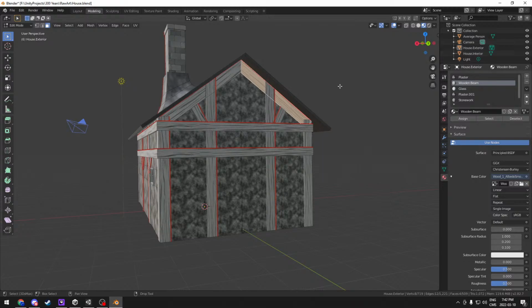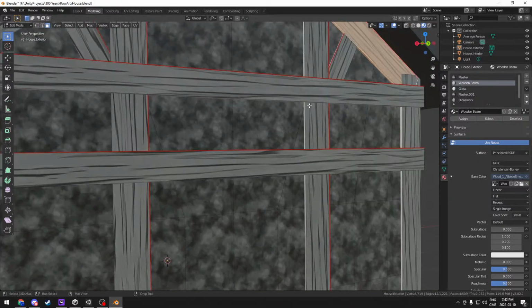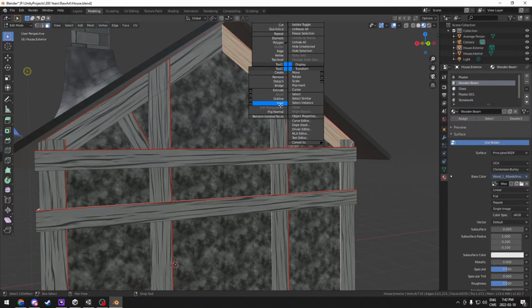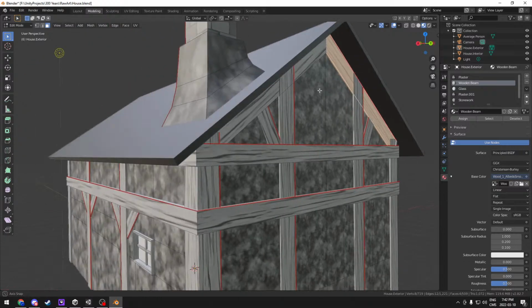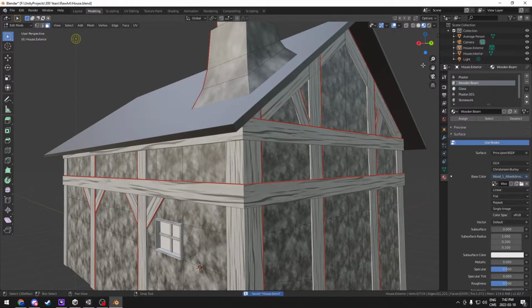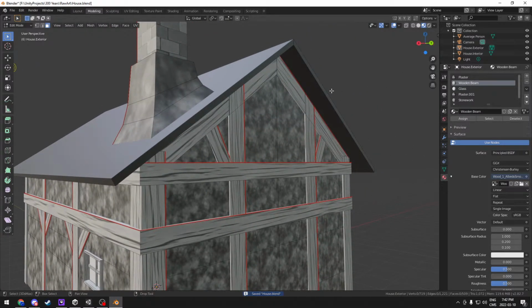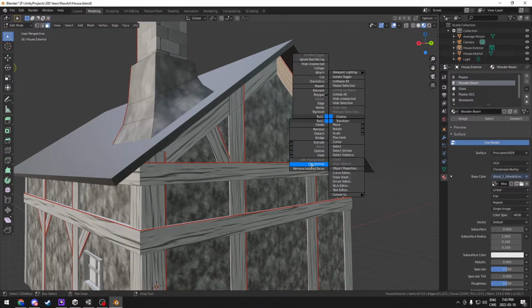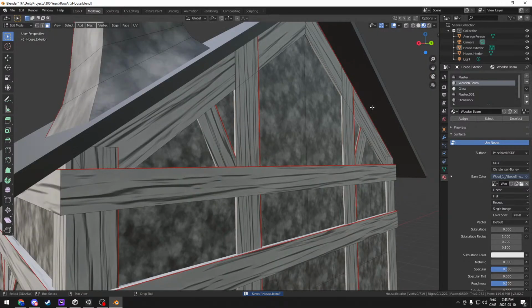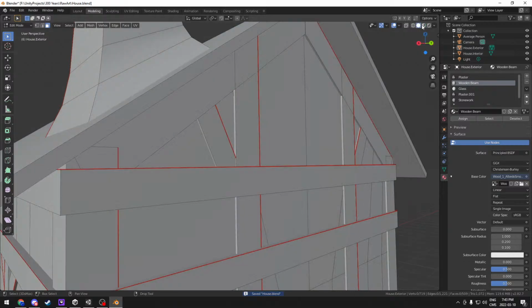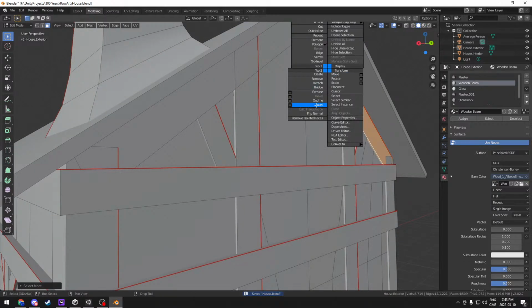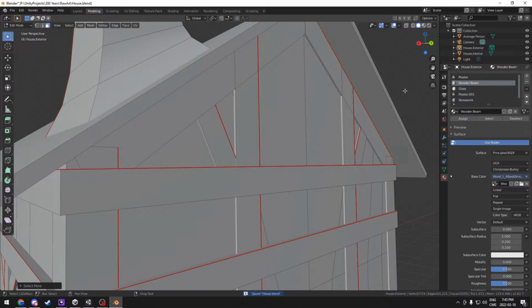Flip normal. Is that what I want? Seems like it should be what I want. It isn't doing anything though. Let's do a test. So if I click on here and I do flip normal, I see no visible difference.